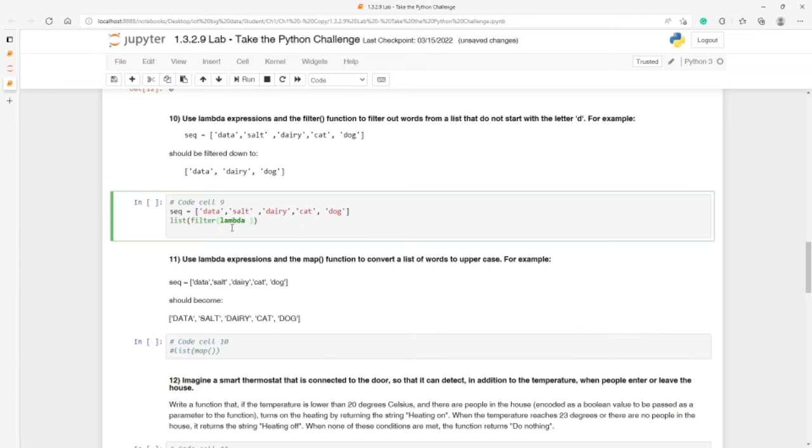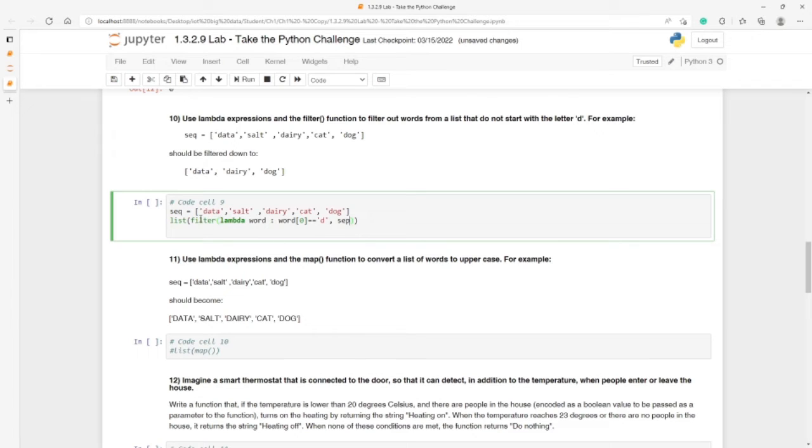And as you already know, the lambda takes, in this case, one parameter, which is, let's call it word, and then it's going to return the word starting for the first one with letter D, then we pass the list.